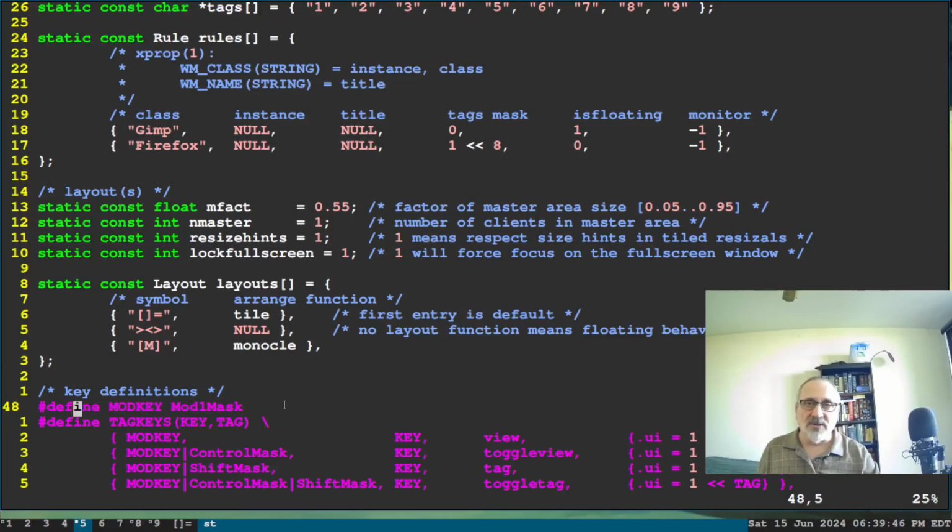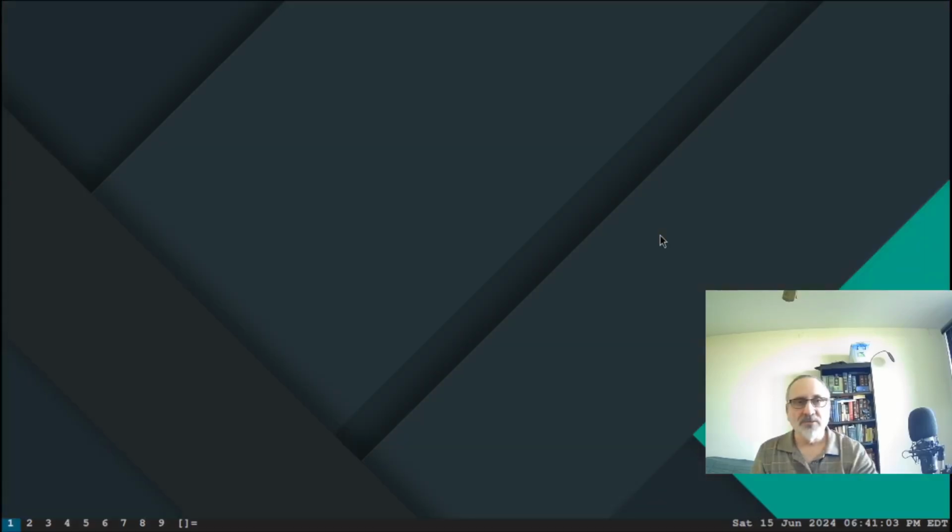Now you don't uncomment it like you would in other configuration files. Like, you know, the hashtag in other configuration files means it's deactivated and you have to delete the hashtag. Well, in this configuration file, you don't do that. Don't delete this hashtag. This is already activated. So if you want to change the mod key to the super key, the Windows super key, change that to a 4.